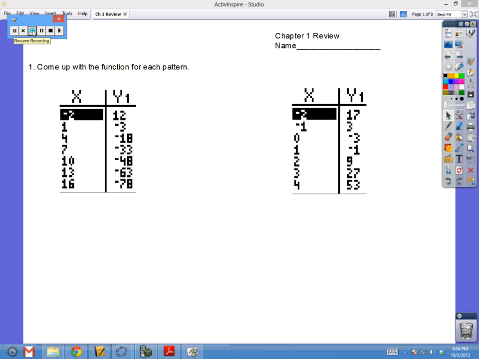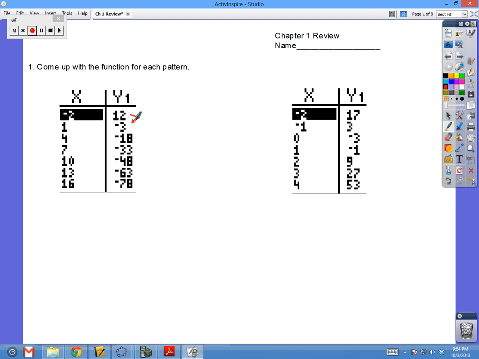Number 1. We're going to give you patterns on a table. You've got to describe them, how fast they're growing, and then come up with a rule for each pattern. So your very first move: there are two types of patterns, linear and quadratic. Move number 1 is to see if you can figure out from each number how much it's changing. Is it going up? Is it going down? And how fast?